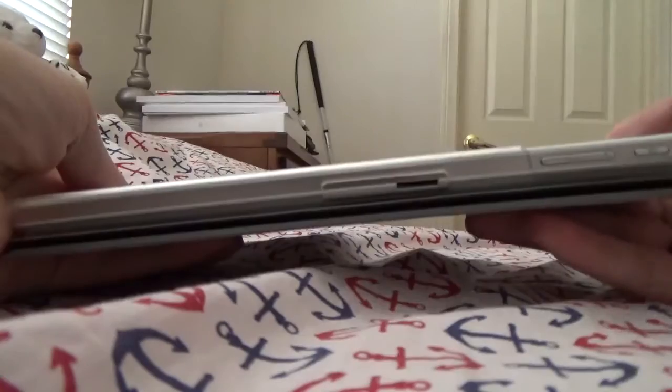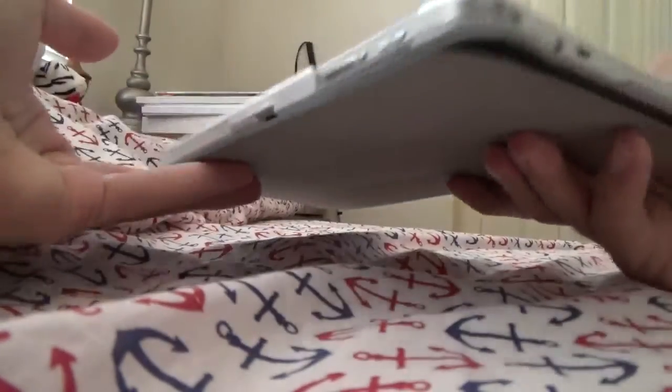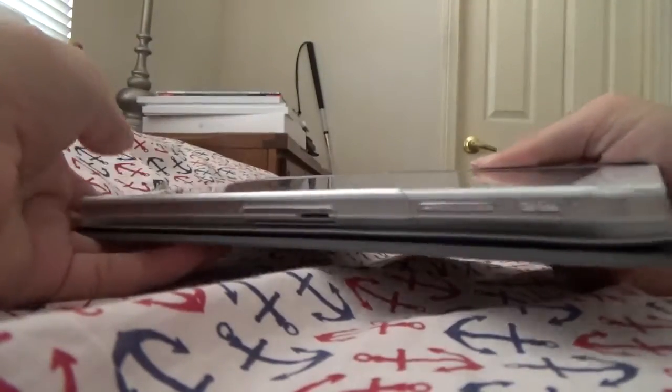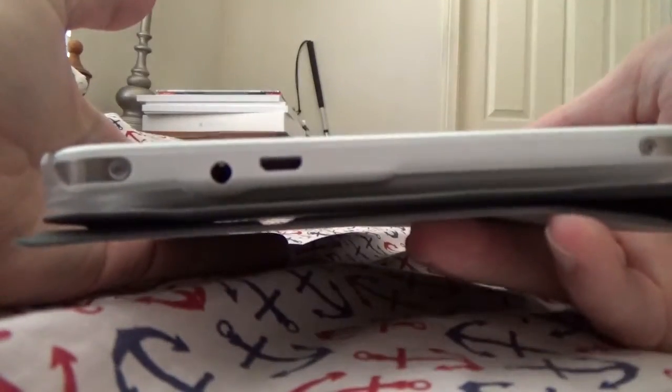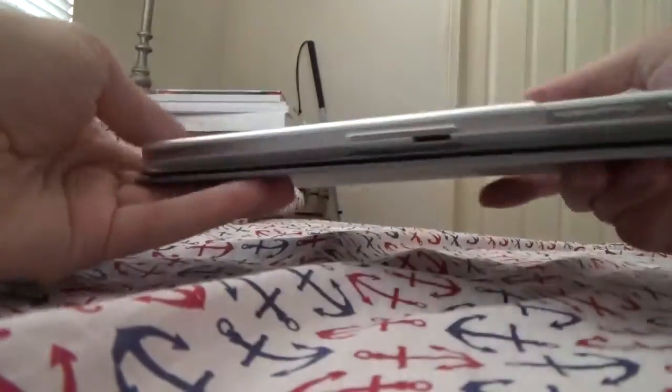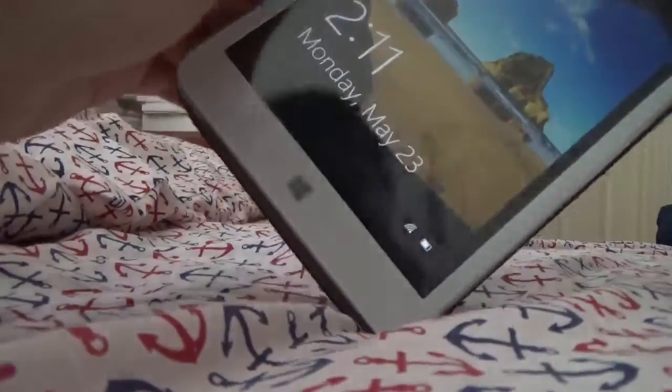While it's restarting, in the way of ports, we really don't have much. We have a micro SD card slot here on the side. We have volume and power buttons on the upper side here. We've got headphone and micro USB on the top. And that's about it.